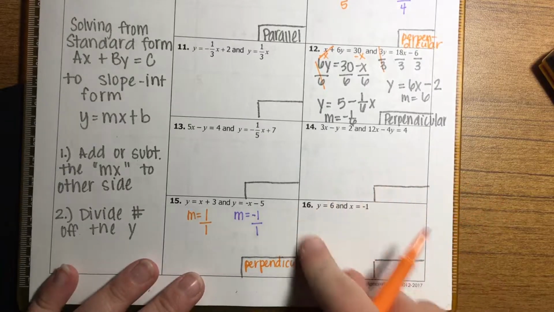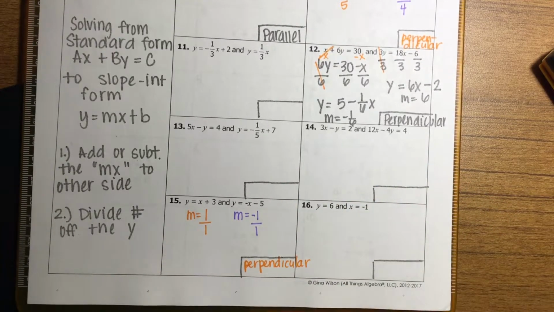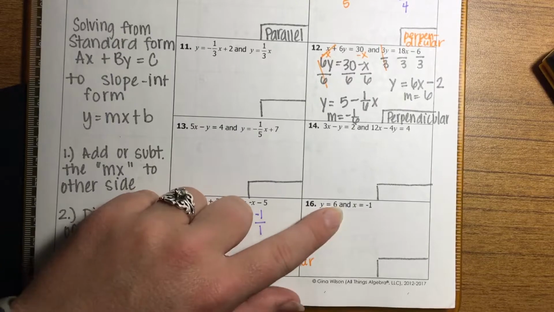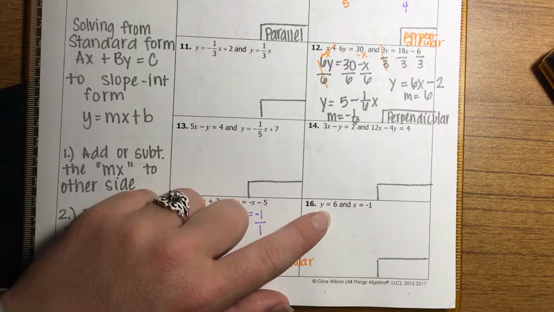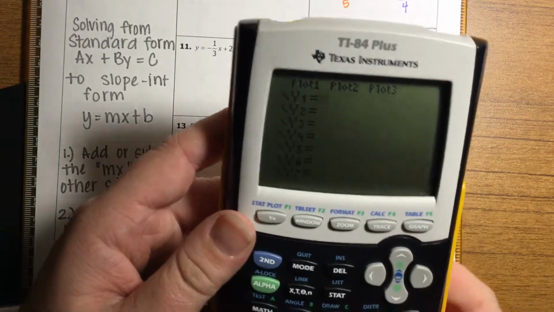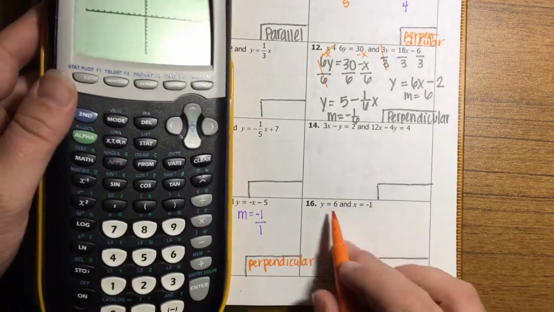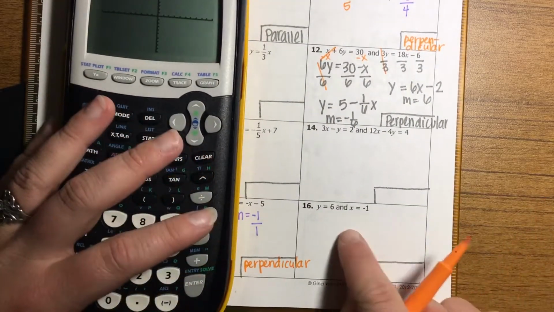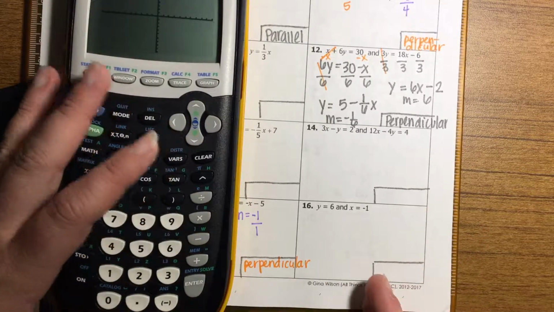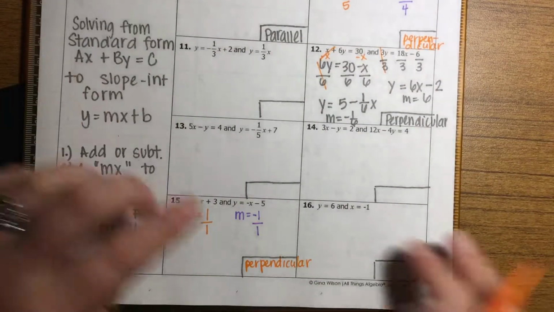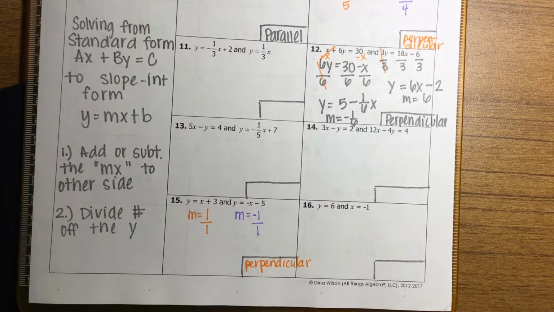One thing I like about number 16 is we've got 2 different kinds of lines. We talked about these previously in class, but we haven't looked at them since then. If we're talking about y equals 6, I'll show you on the calculator real quick, I know that is going to be a horizontal line. If I'm talking about x equals -1, I know that's going to be a vertical line at -1. So let's go ahead and talk about the slope, since that's what we are doing here.